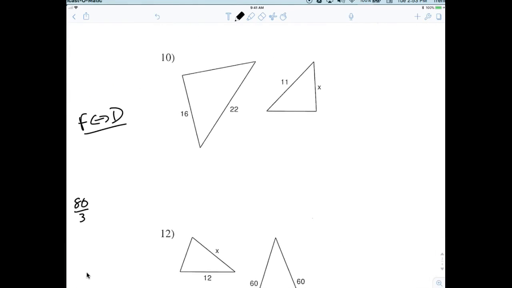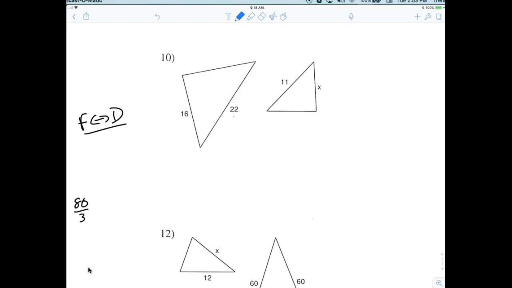All right, so here we go over here. I want everybody to realize that 22 and 11 go together and 16 and x go together. But I am changing the 11. Cross out the 11, and I want to make it a 5. Everybody hear me change it to a 5?